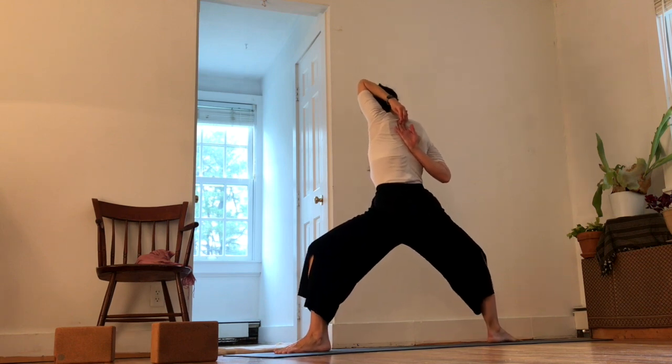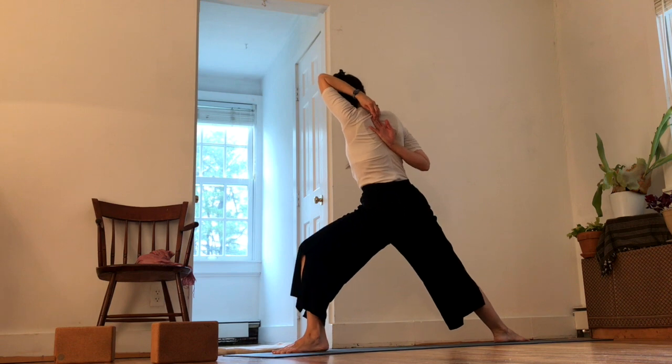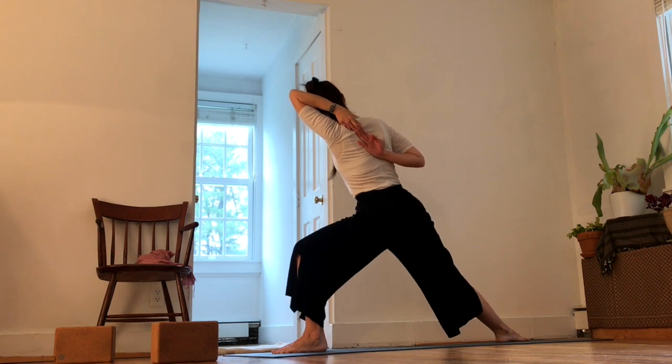Okay, separate your feet out a little wider. Push into the big toe of your right foot towards the back short edge of your mat. Straighten your right leg. You'll be in a weird extended side angle variation. Lean your head back into the left forearm. Draw your right buttock underneath you.